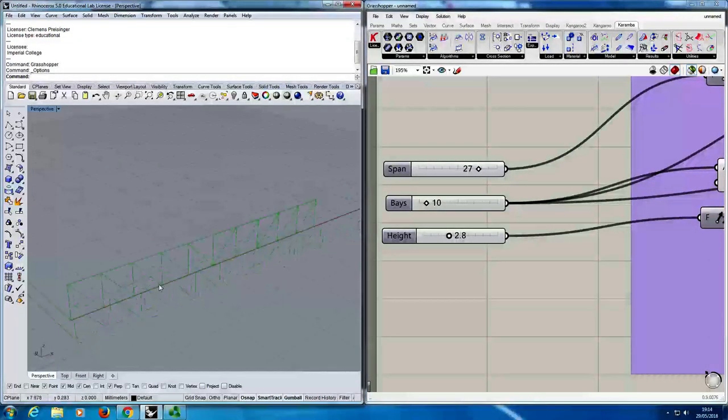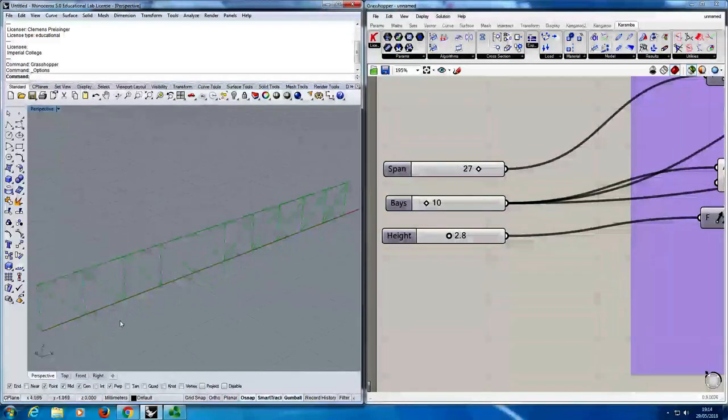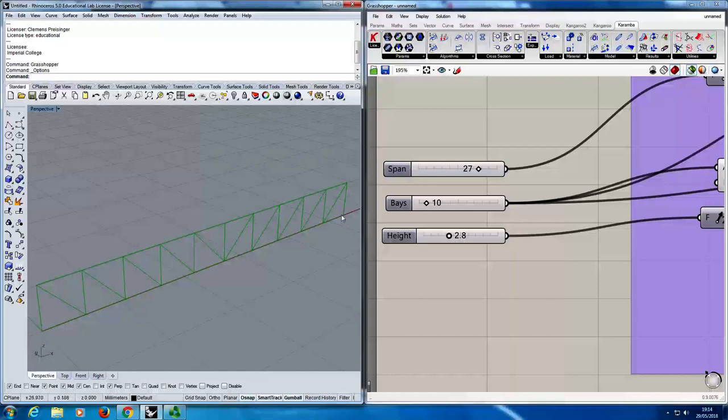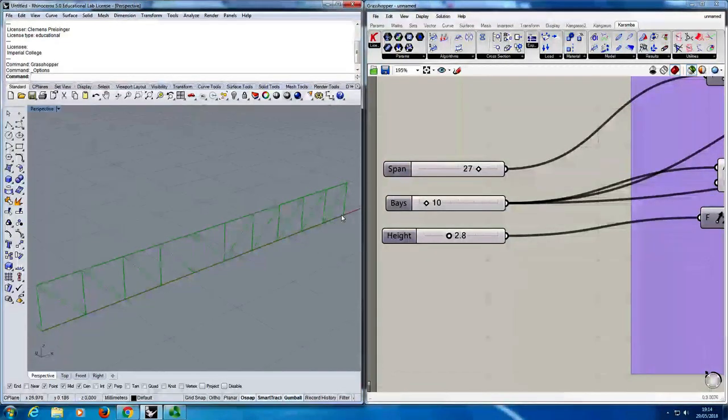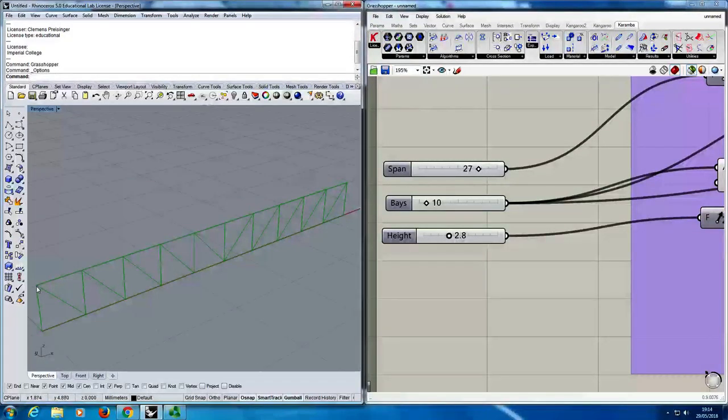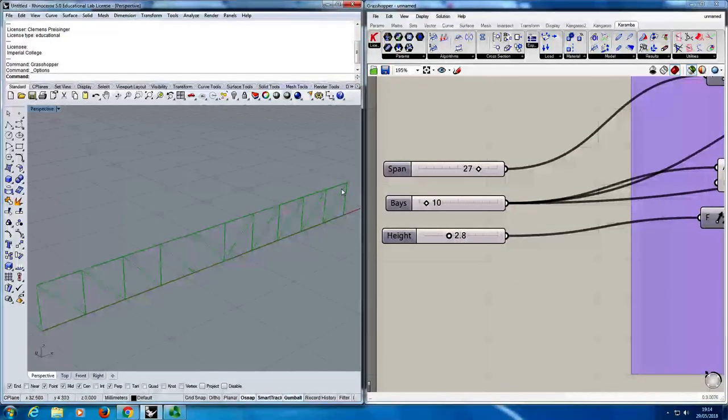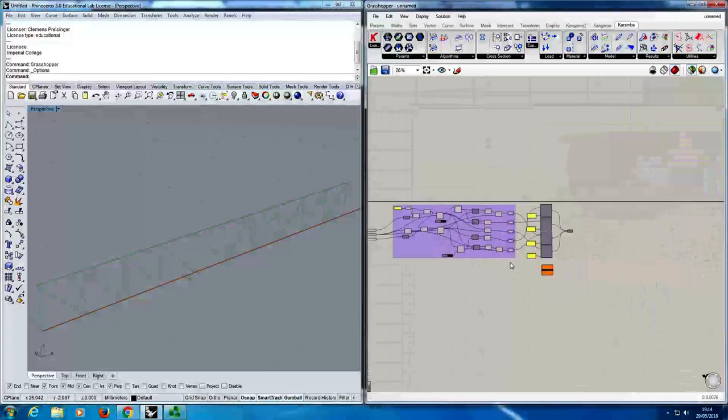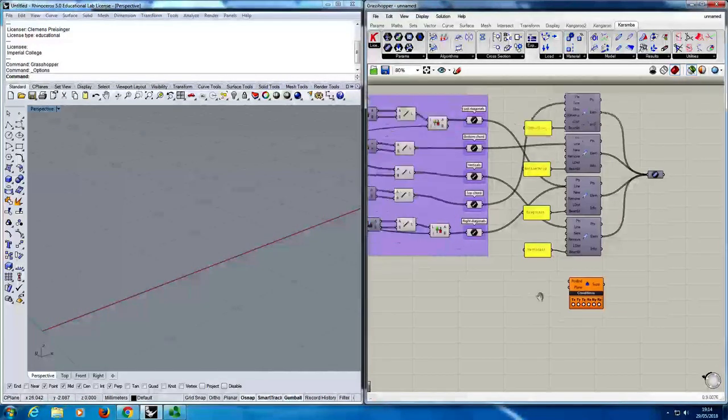In a truss like this, in order to have a stable finite element model, we want to support the bottom two corners as a simply supported beam. So we have a pin and a roller, and we also want to support the truss from rolling. So we support the top end points out of plane, so in direction Y. And then we're going to have a stable model and no warnings or errors. So to do that, we need to get those points.